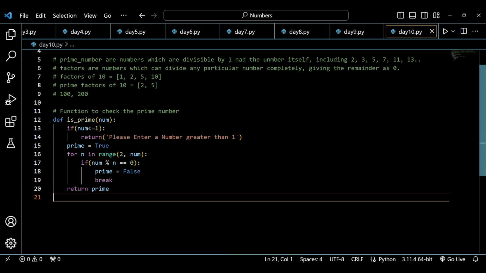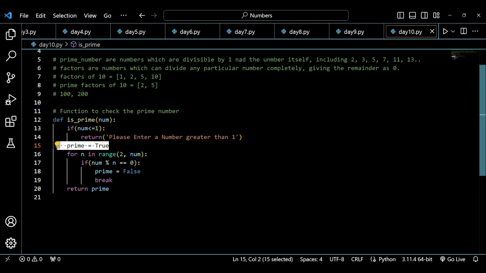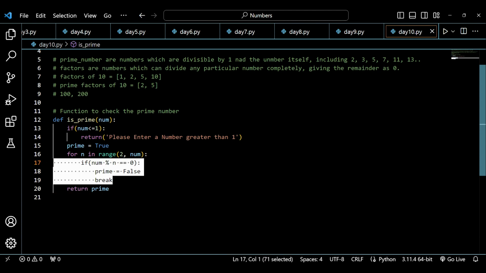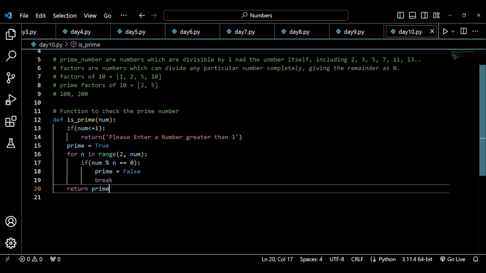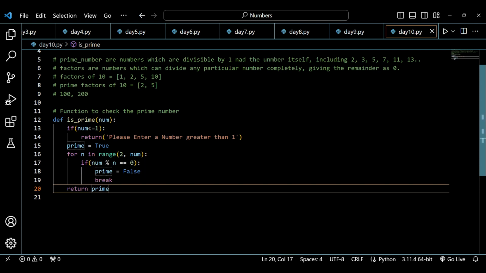So it will be exiting the loop and coming outside the loop and returning false as the value of the prime. I have made all the values true for any number which is not coming inside this if condition. If it is coming inside this condition, it will be returning a false value. If it is not coming inside this condition, it will be returning me a true value.